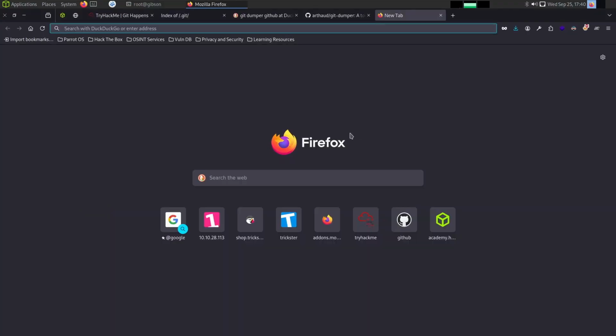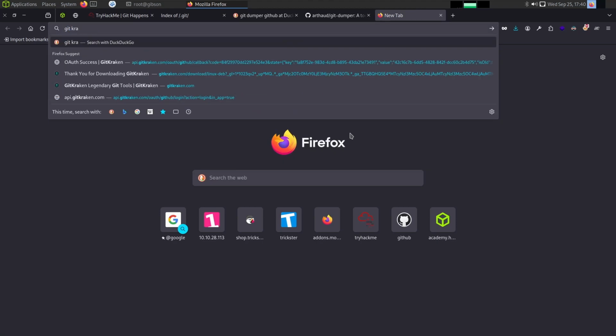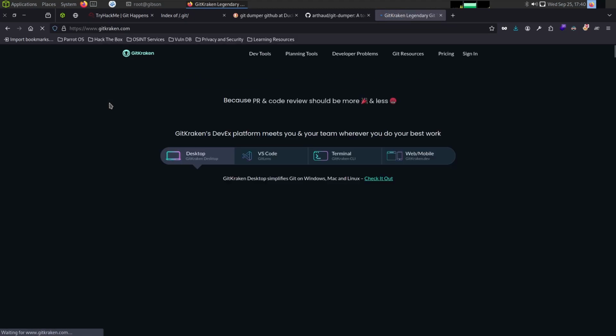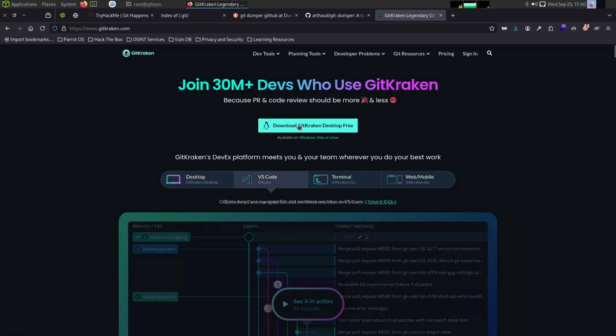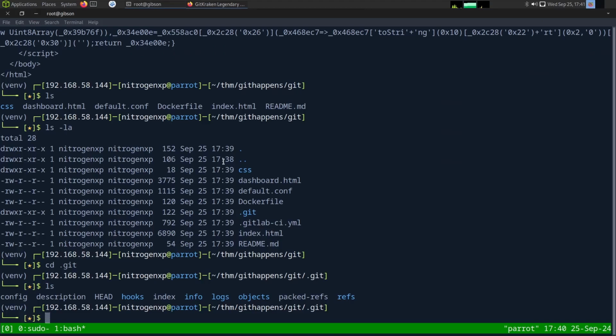So to install it, basically just go to GitKraken, which is spelled with a K, right? Then you can click on download GitKraken desktop free, and then download this .deb if you're running Parrot or Kali Linux like me.